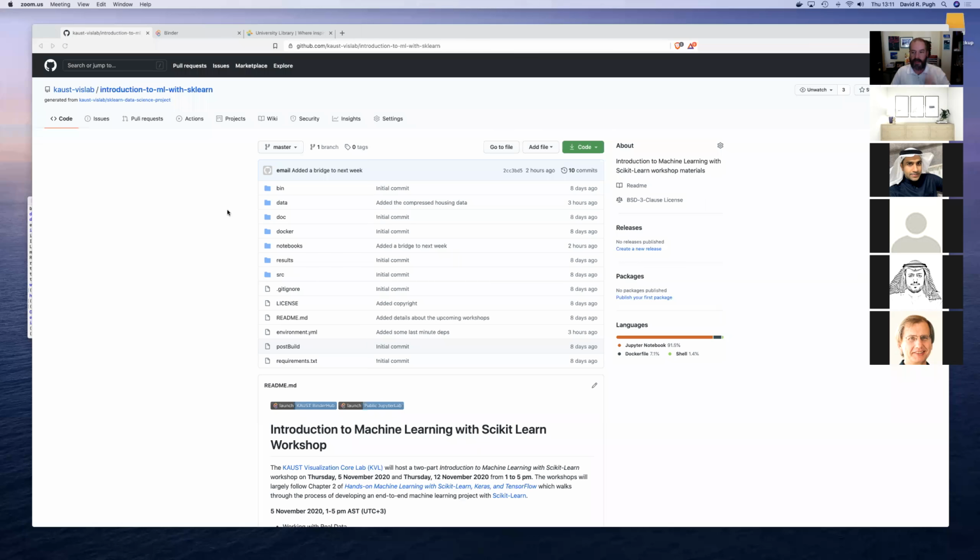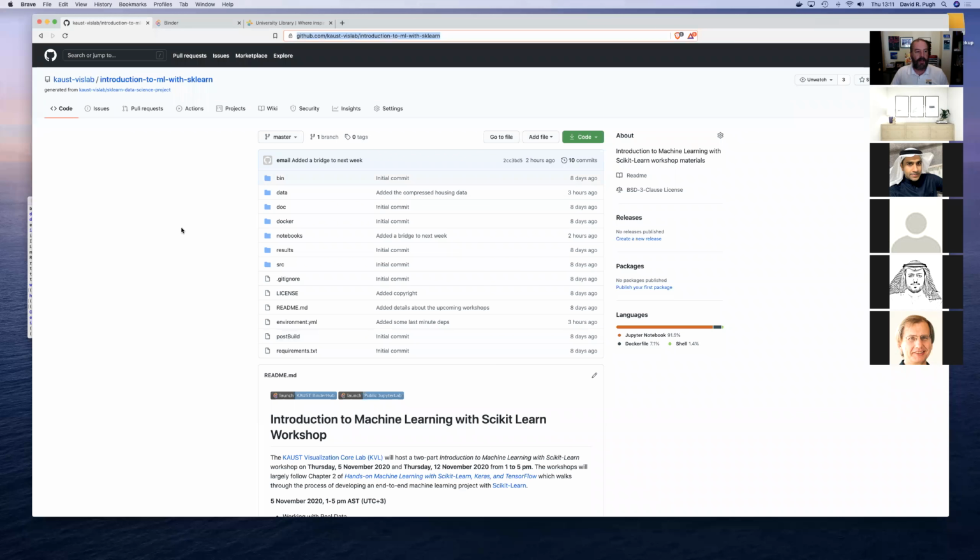When you click on that link, I'm going to start sharing my screen now. You'll be taken to this GitHub repository. It should say KAUST VizLab, which is the Visualization Core Laboratory's GitHub organization. The repository is Introduction to ML with Scikit-Learn.